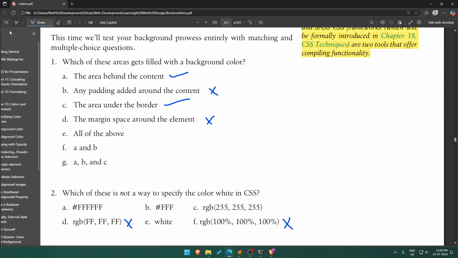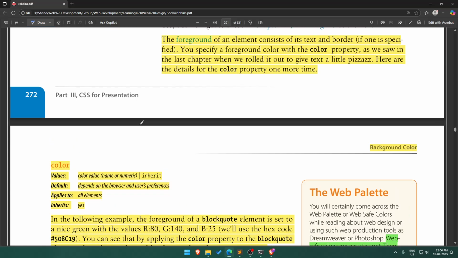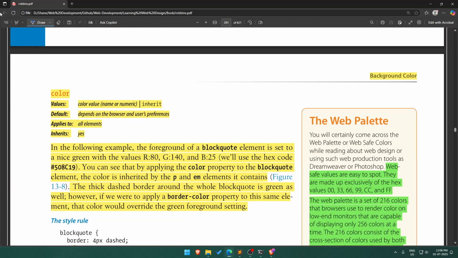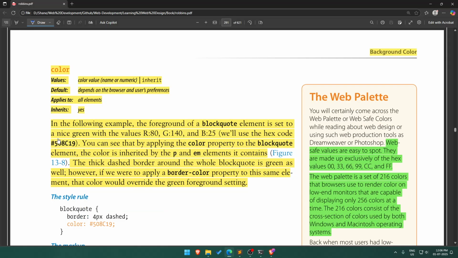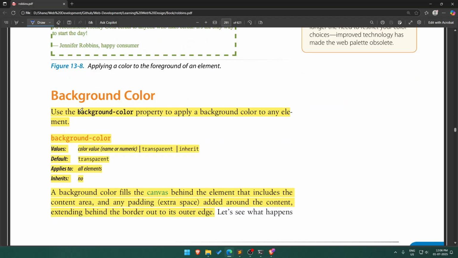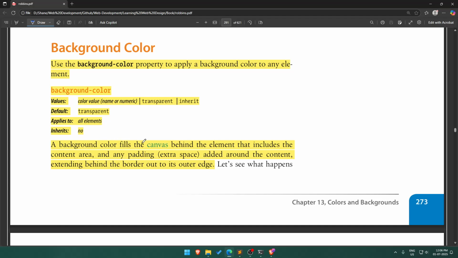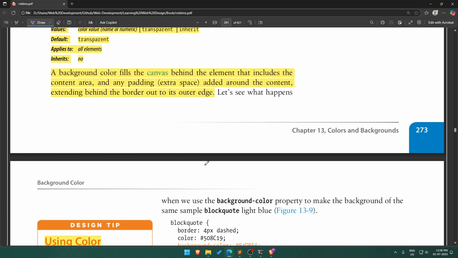I need to go check background color. The background color property applies a background color to any element. Values: color value, name or numeric, transparent, inherit, default. A background color fills the canvas behind the element that includes the content area and any padding, extra space added around the content, extending behind the border out to its outer edges.